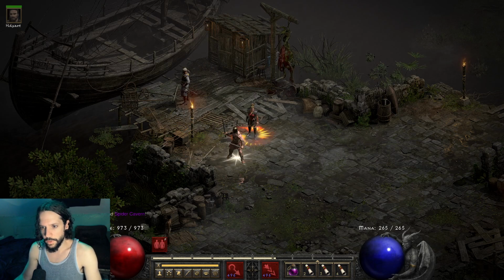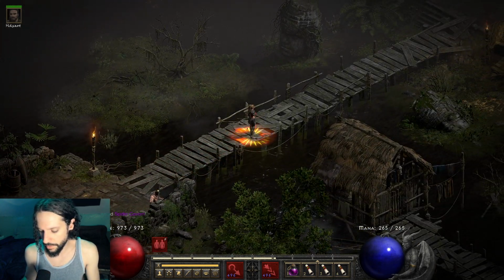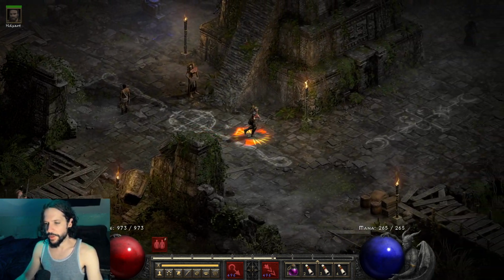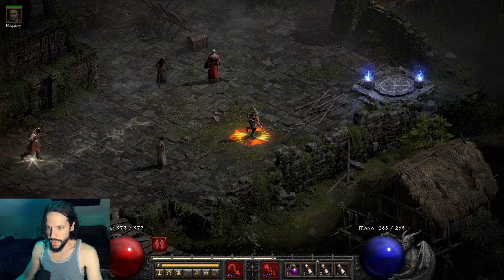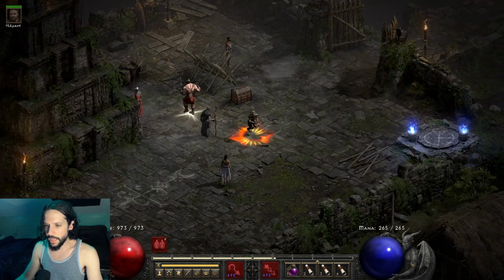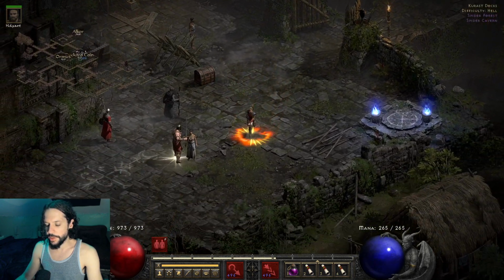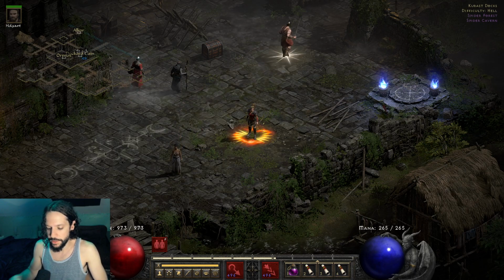Hello. Alrighty. I am back again with another off-meta build. Last video was the Frenzy Storm Barbarian. My take on that. I think some people may have seen something like that before. But a lot of people don't realize that you can make a really good Frenzy Barb with elemental damage and lots of crushing blow, and there's budget ways to do it.